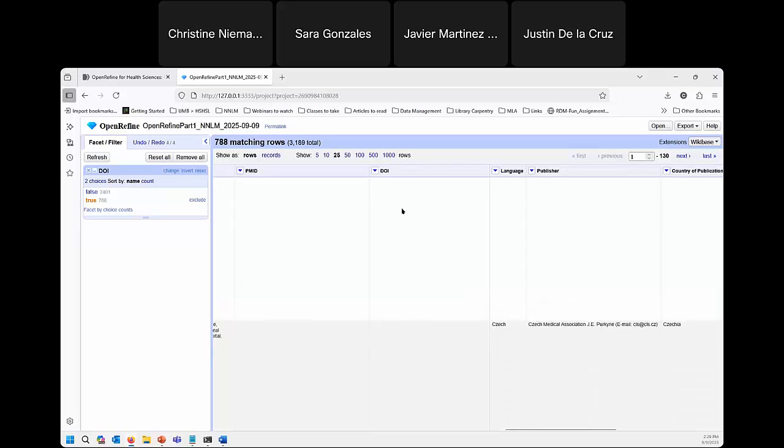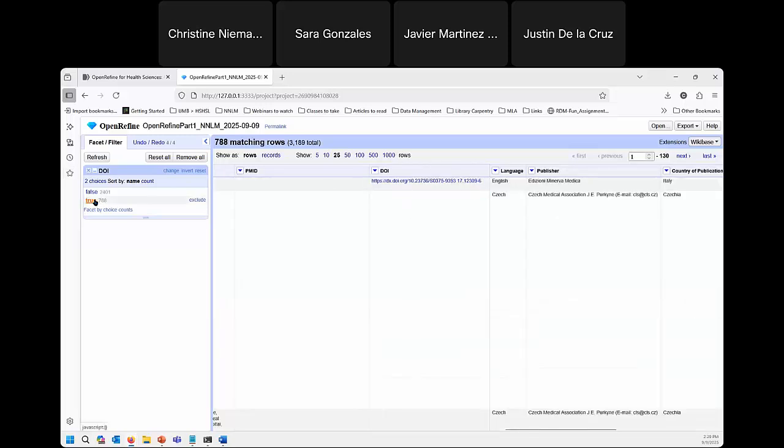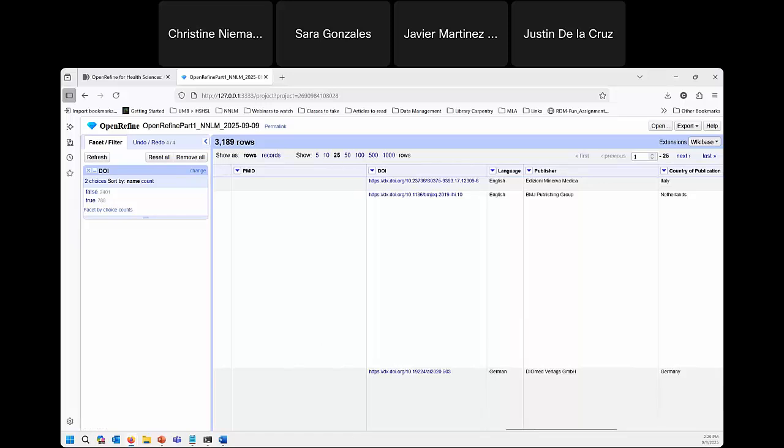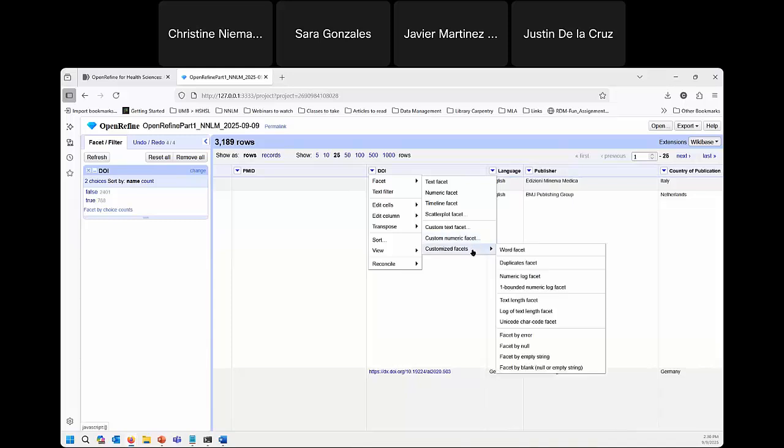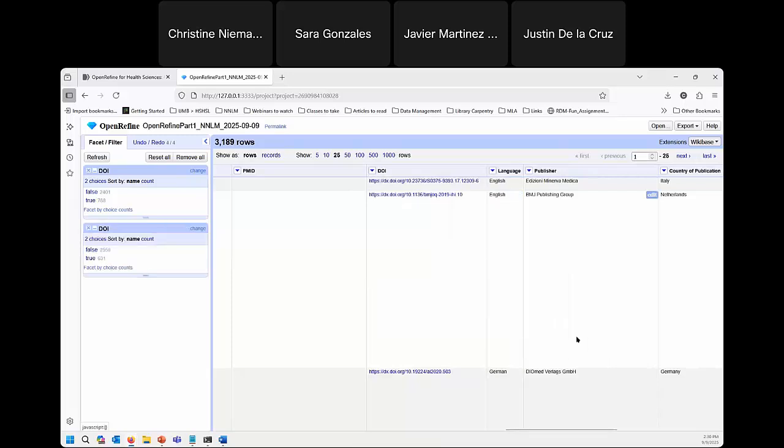So before we go ahead and remove all of these, we might want to facet by the blank. So we facet again, customize facets, and facet by null. Oh, I didn't close my other facet out, and this is where it can be a little confusing if you have a lot of facets at once, especially when these are both on the DOI column. I know because we just looked at it that this first box was our faceting by duplicate. I'm going to close that. And then here we have just our facet by blank.